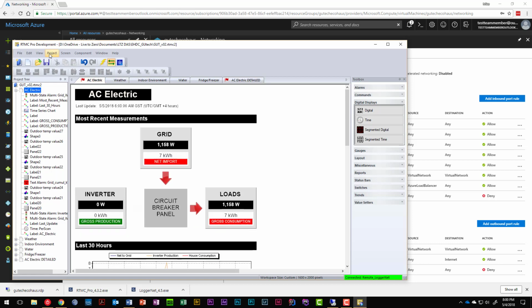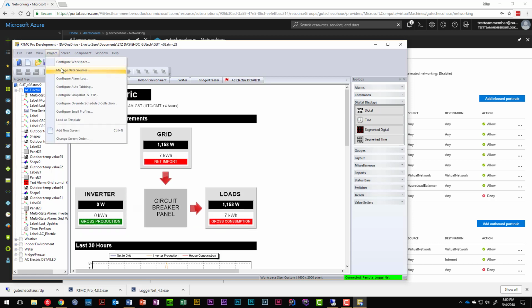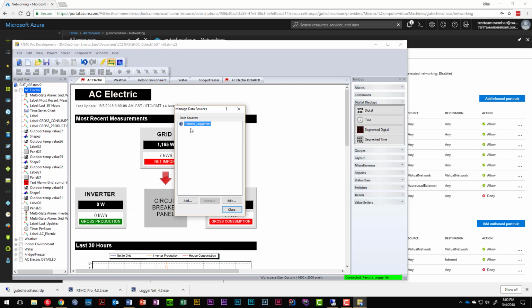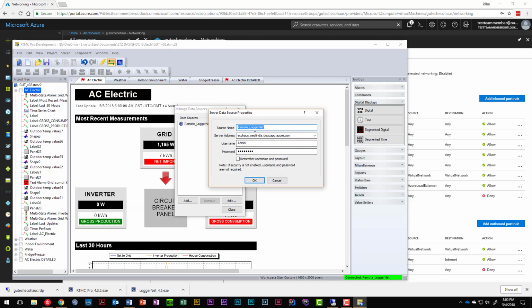Now at this point, the only thing I would do is, we had this data source called Remote LoggerNet. Now, we were able to see the live data come up, even though we're on Rtmc Pro on our local PC, because we entered the server address.